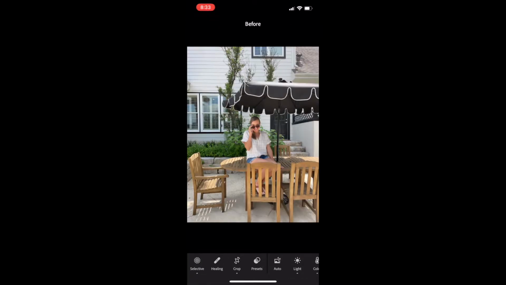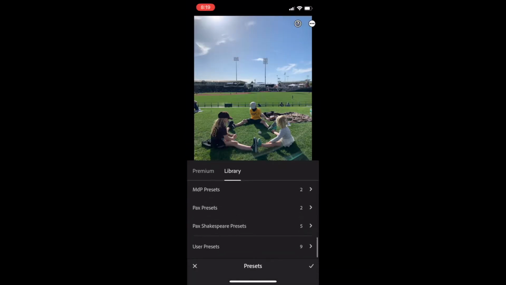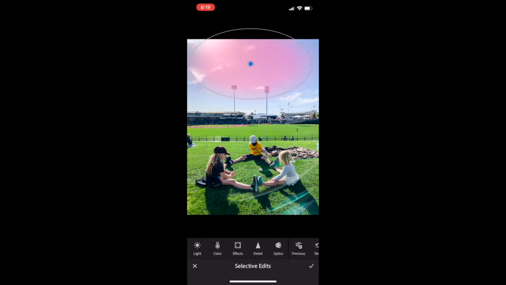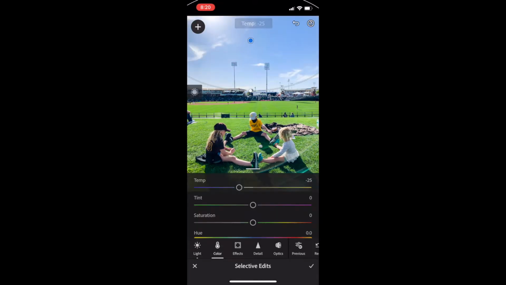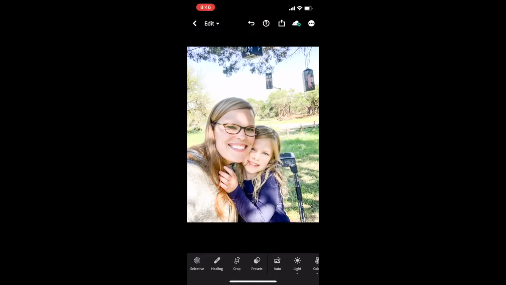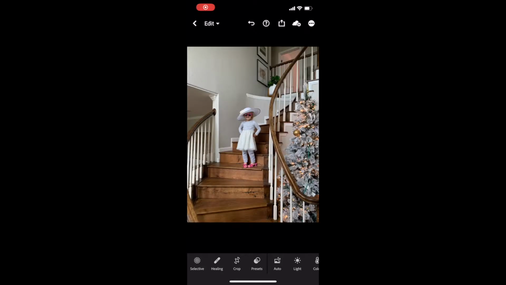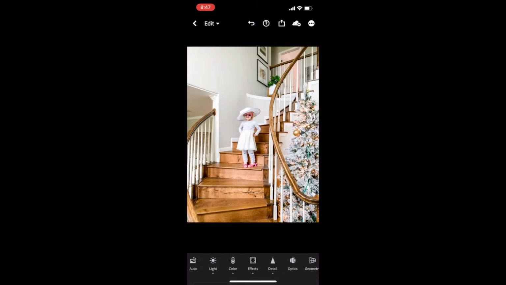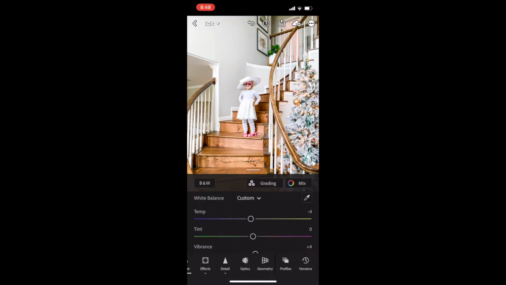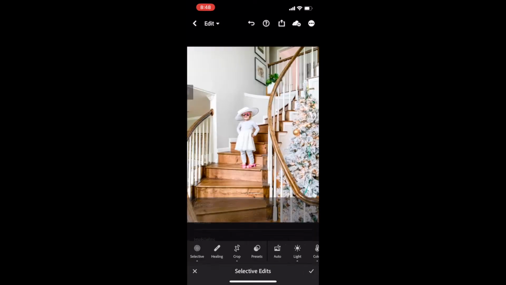Today, I'm going to show you my top 6 tips for editing in Lightroom Mobile. If you've never tried Lightroom Mobile before, be sure to check out the links below for some more resources. For today's video, just know that Lightroom Mobile is my favorite mobile editing app. It is free to download and use, but there are some features that require an Adobe Creative Cloud subscription. For this video, I'll be covering 3 tips for the free account and 3 more tips for the paid account.